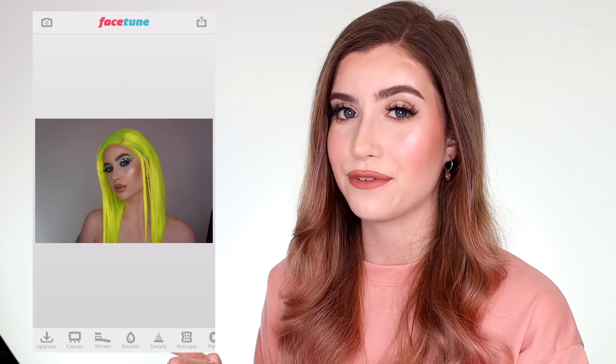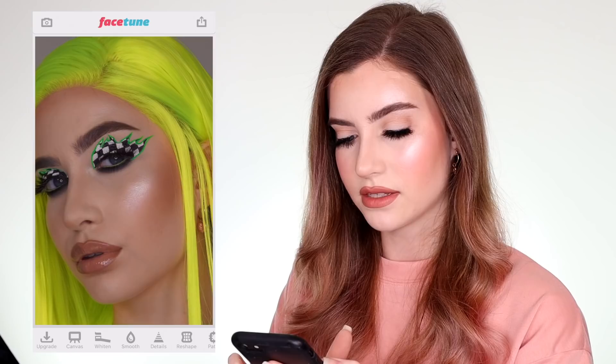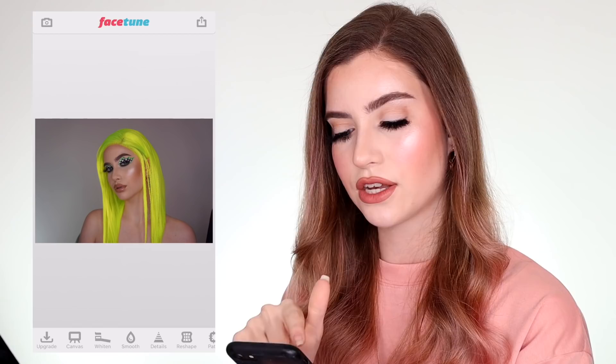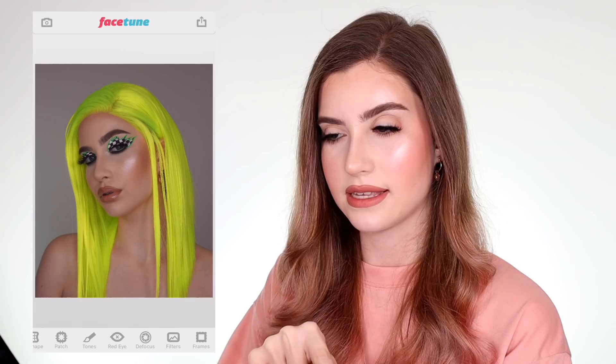I'm just going to zoom in on that look and show you it unedited. There are a few things I want to change to do with lighting and all that jazz. This look is inspired by Drag Race and Kes FX on Instagram. My biggest tip by far is editing the lighting — as you can see my photos come out quite dark, so I like to edit the lighting to make the photos pop and stand out on an Instagram feed. I don't edit the exposure which can wash out the image. I just go into Filters, Lighting, Lighter.